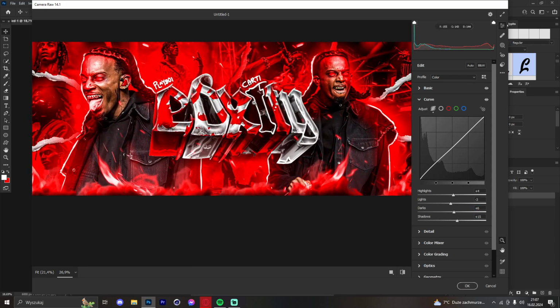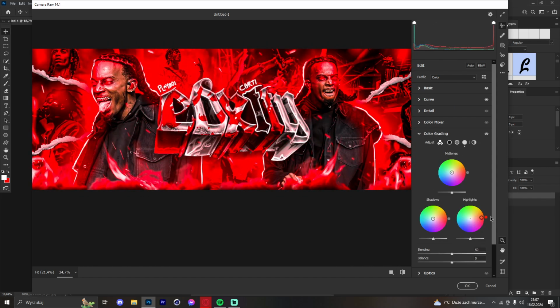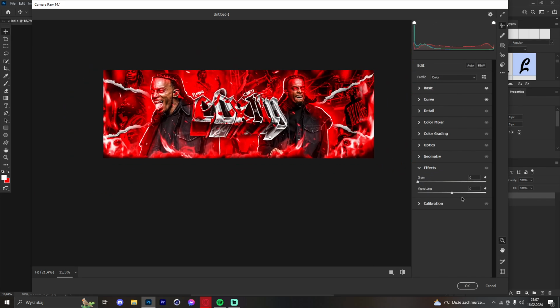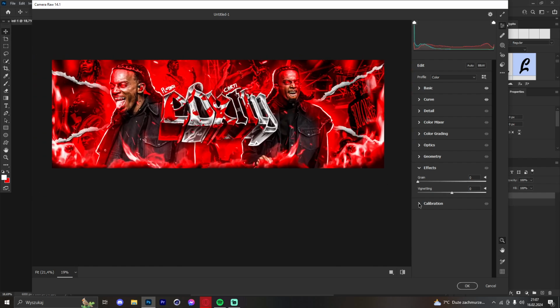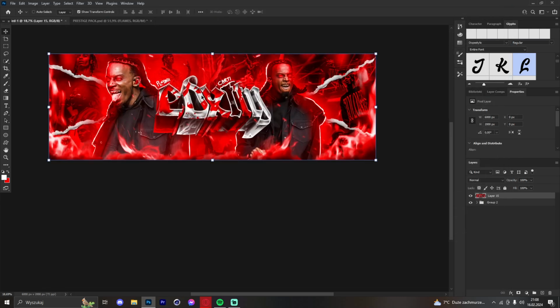Gotta make it kinda lighter. And we are not going to go with this here because it makes it not visible. So as you can see, it's not good. Are we going with vignetting? I don't think so actually. I think this one is cool. We don't have to do that. And now we can just play with these effects. You really just have to play with them. There's not a preset for this one, if I can say so. We can make it lower a bit so the eyes will look cool. Alright, I think it's cool.